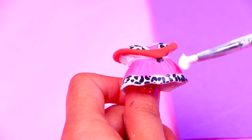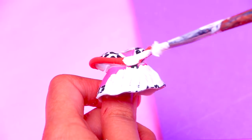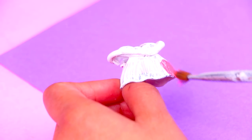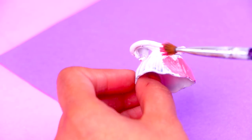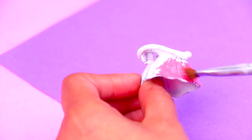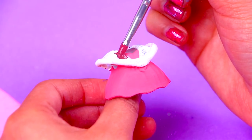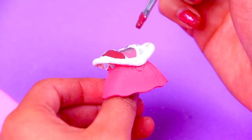We're applying white paint on Aurora's dress to cover the original colors and to use it as base color. Next we can paint the dress with this very beautiful pink color, leaving the furry decoration without painting. And when this is dry we're going to use different shades of pink to paint other parts of the dress. With this very dark reddish pink color we're going to paint the top part of the dress, being very careful not to paint the white fluffy area.